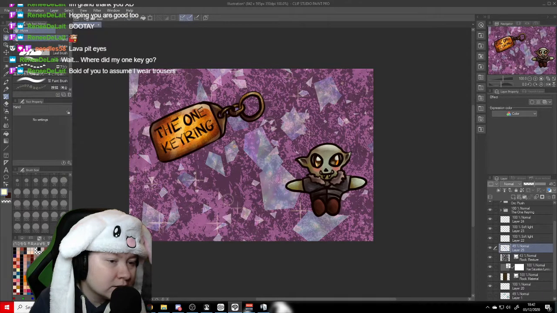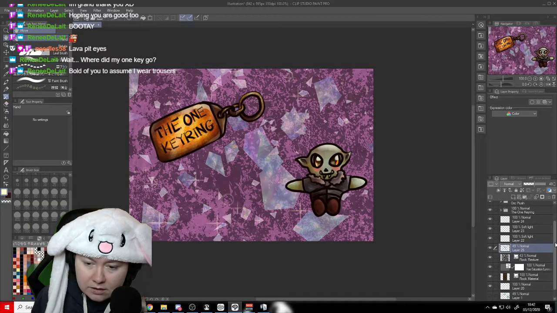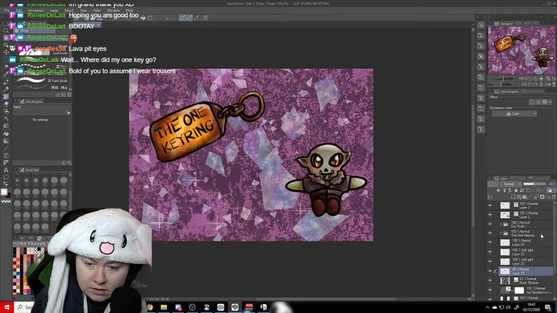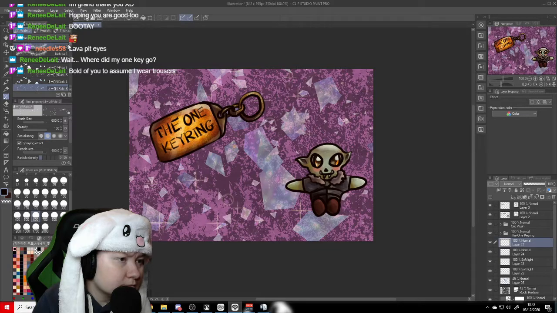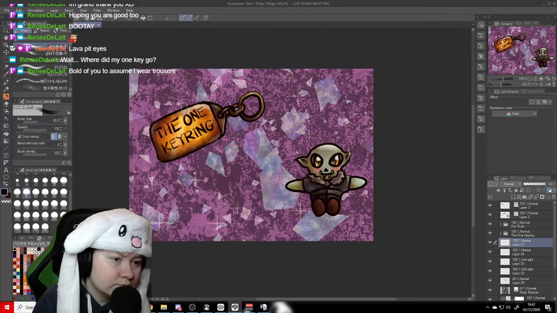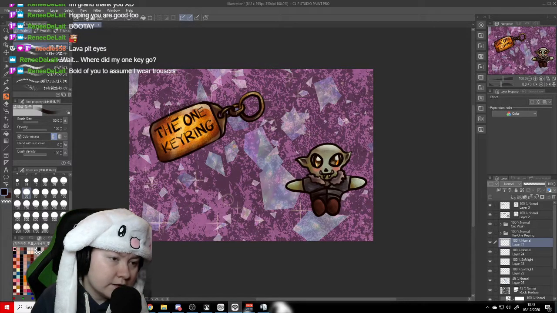Okay. So now we've done that, I think what I'll do is I will just manually do some shadow on these items rather than automating it.